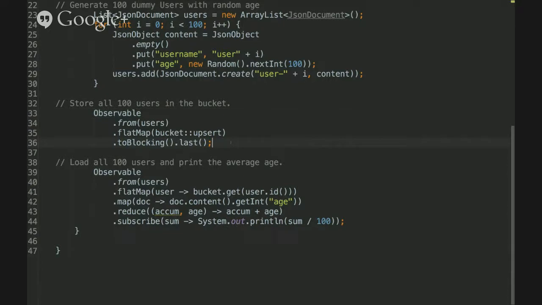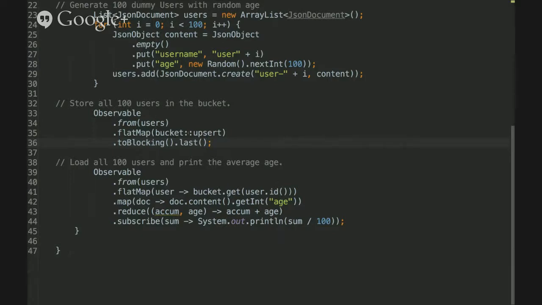Now, it doesn't seem very fancy from here, but what this will do for you is, in parallel, store 100 documents and then wait until it's done. So it's like parallelizing this stuff into a thread pool, and managing all the threading for yourself. You can imagine that's much, much more code than 4 lines here.